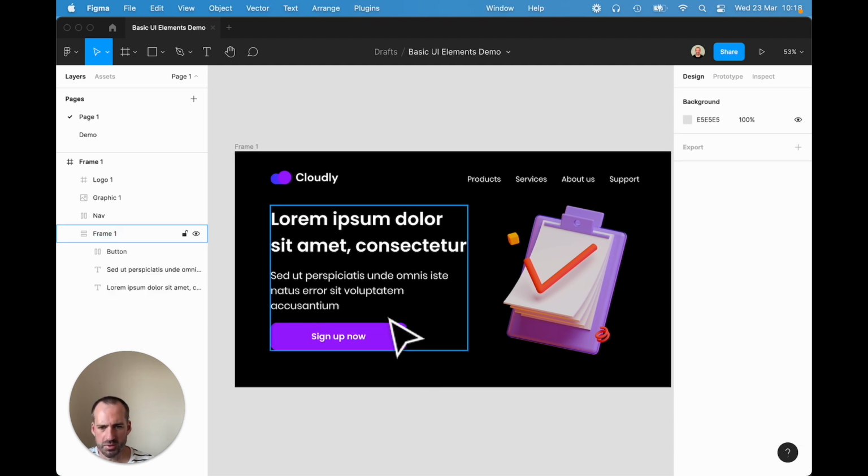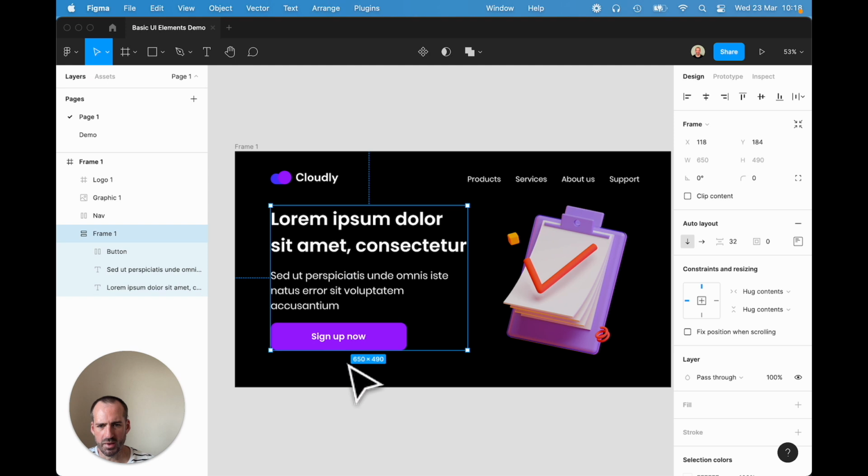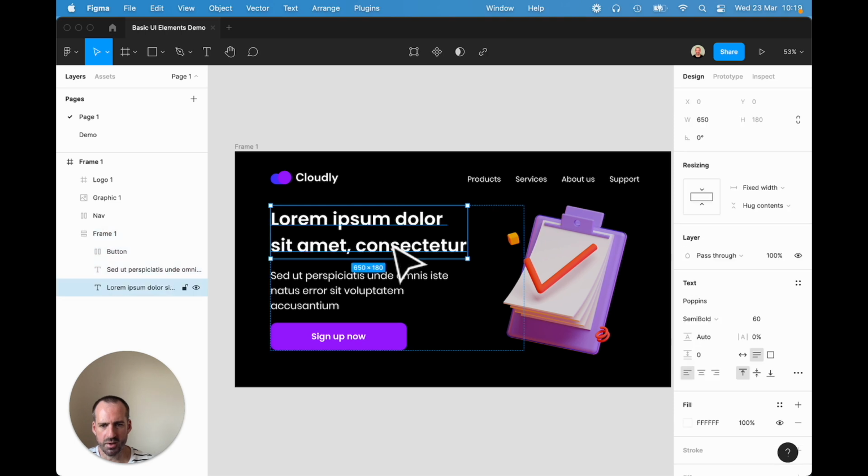More ways that we could use auto layout with elements like these is when we resize things. For example, if I resize the auto layout box to be a little bit wider, firstly we just drag the box to be as wide as we want. So for example, a little bit wider. And we can actually make these elements here resize with our box. But before they do that, we have to click on each of the items within our auto layout box.